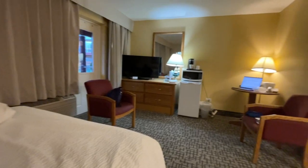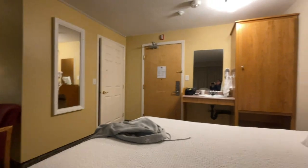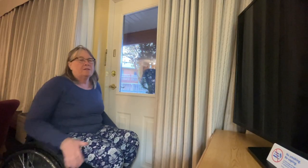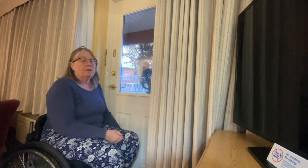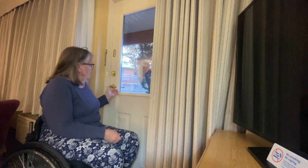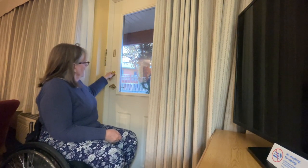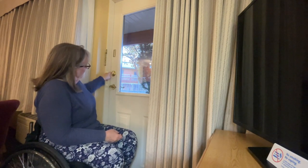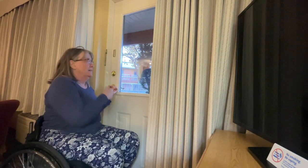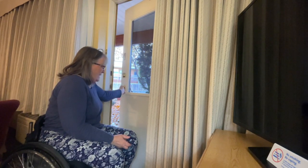Let's start with the size of this room — it's a really nice size. One of the first problems with this hotel room, being designed for wheelchair access, is the door that goes out into the backyard. It helps if you unlock it first, but it's very stiff to unlock. If you have trouble with your hands, that's really hard to manage, and it's really heavy.